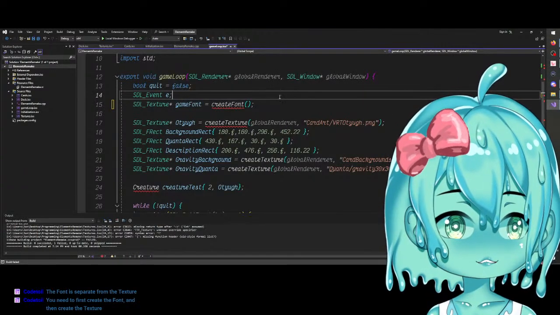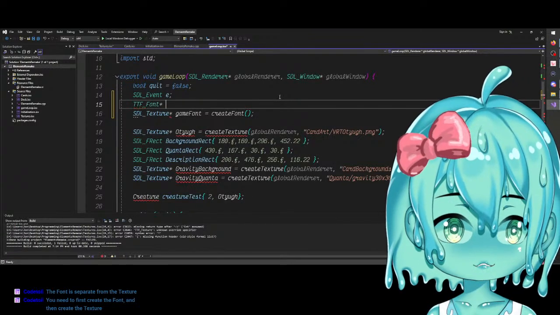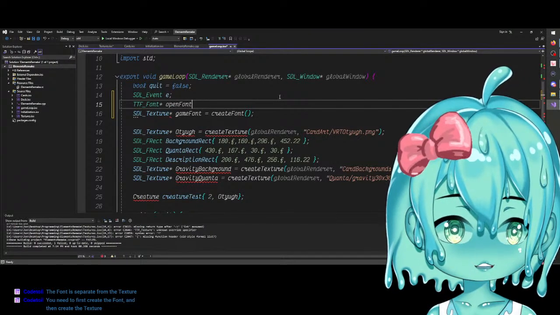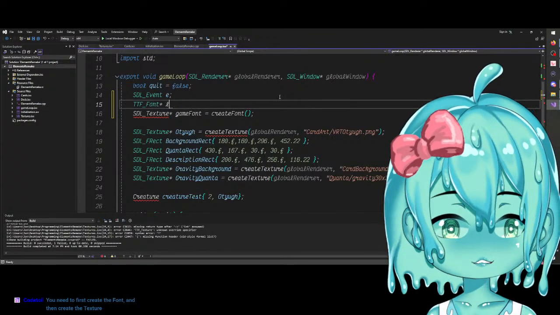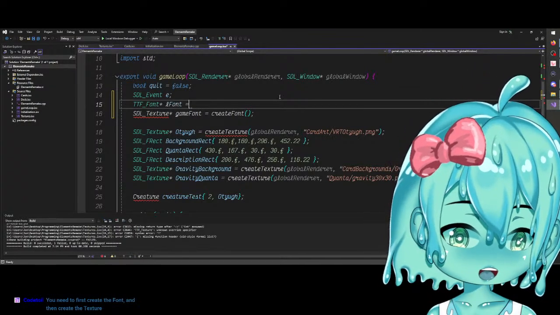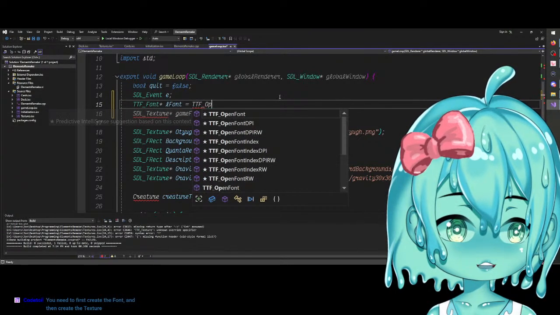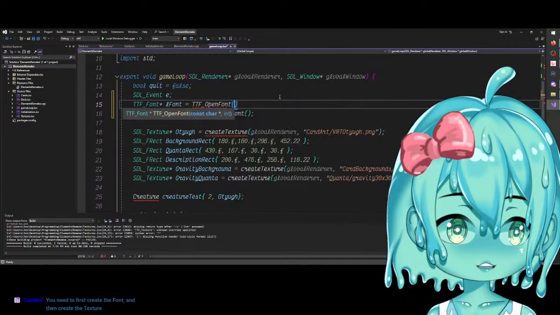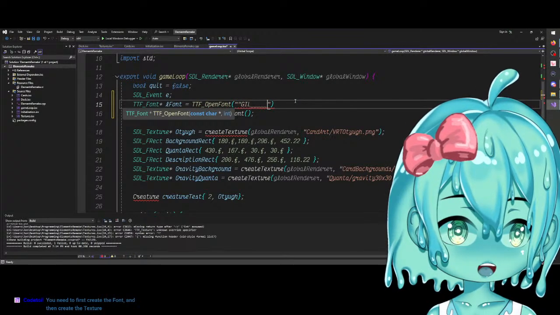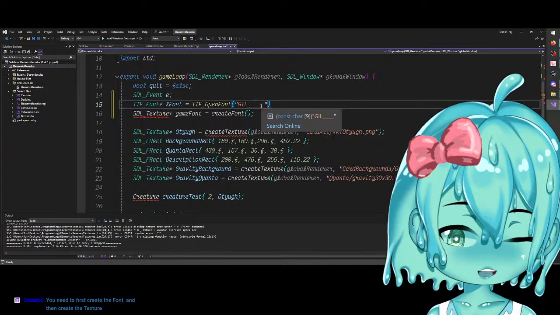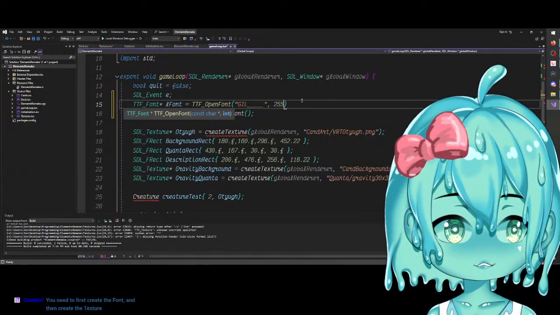Okay, let's try it. So TTF font pointer, local font for now, is equal to TTF open font with the path file of the font, comma, the size, and the color, probably, so 255.